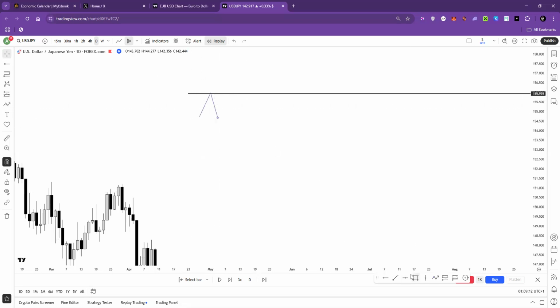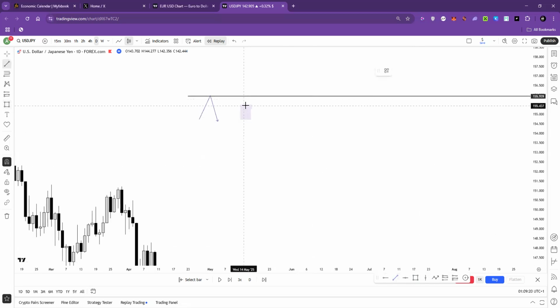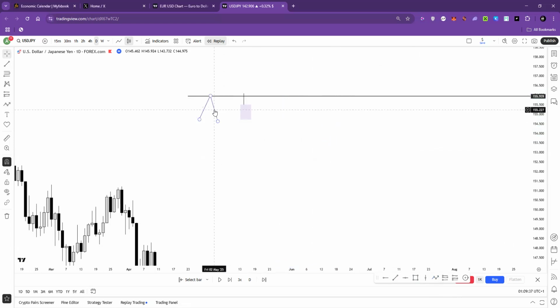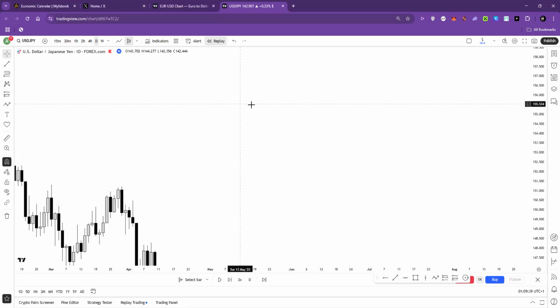So I'll basically wait for a rejection candle, a rejection on that same time frame. And then I want to see what the market does on the lower time frame, to break structure. And then I can finally enter and sell. If you trade this model alone, you're going to make a lot of money. Trust me, you're going to make a lot of money.